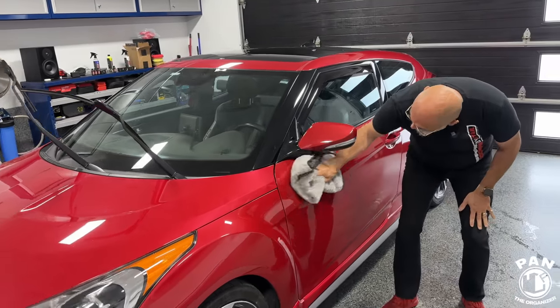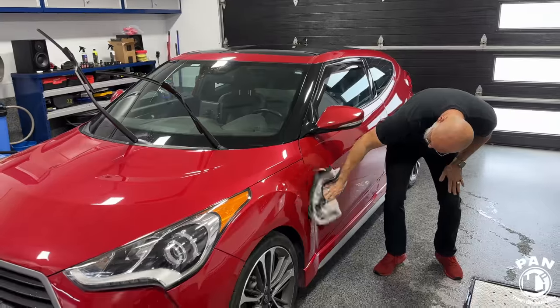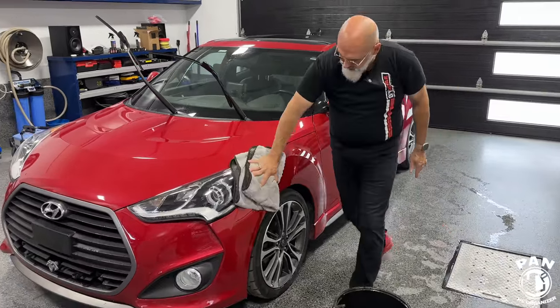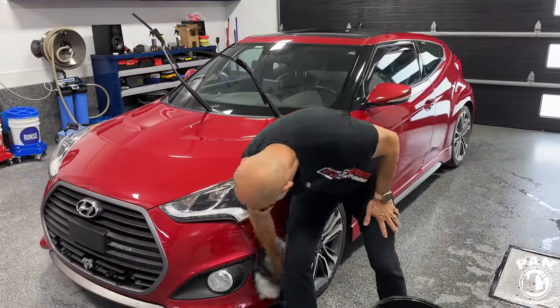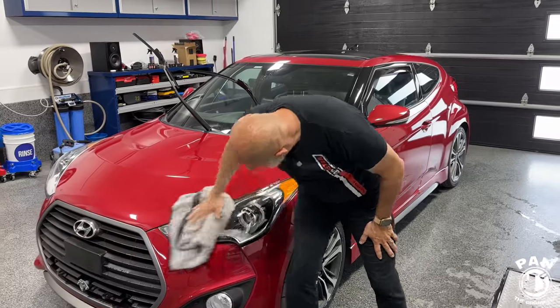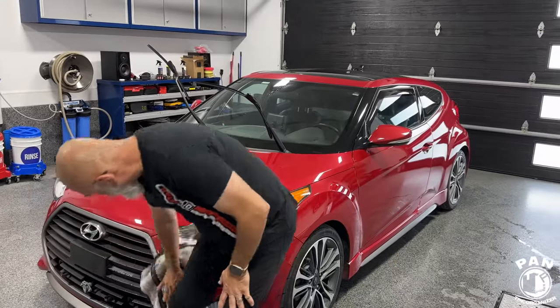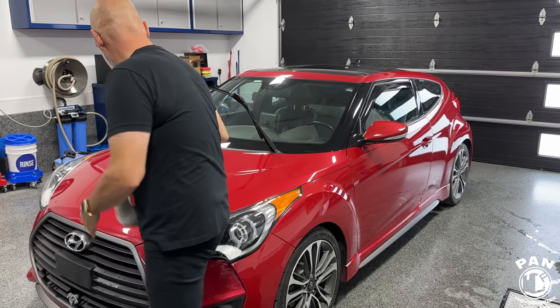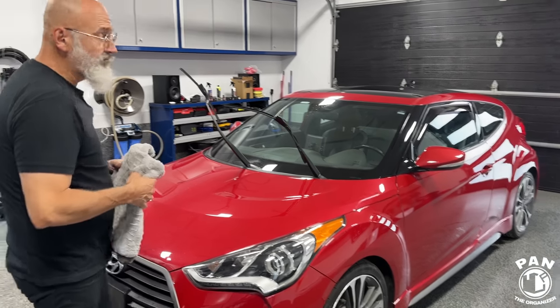So again, we used to call it wash, clay, and wax, but a lot of people have moved on from traditional carnauba waxes because they don't last that long. And now the spray ceramic sealants, like the ceramic gloss, are all it because you're going to get more durability, more performance, the hydrophobic properties out of it.